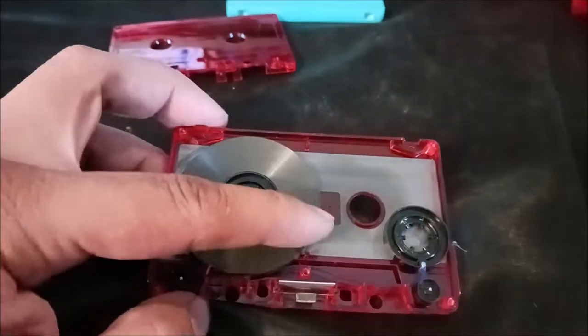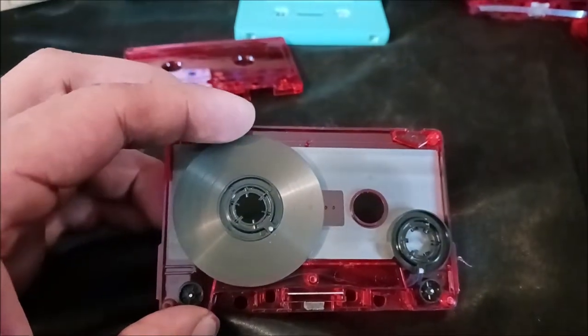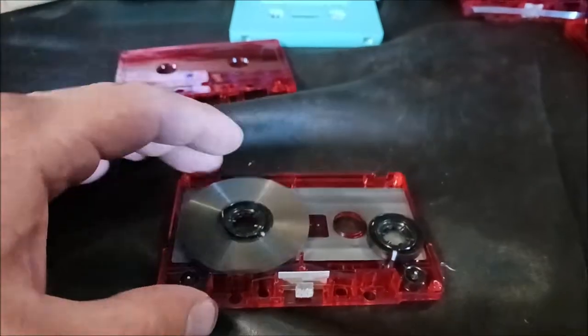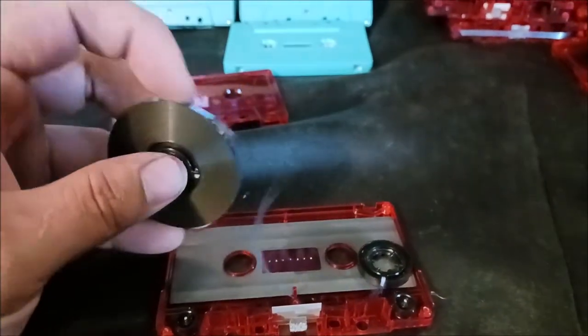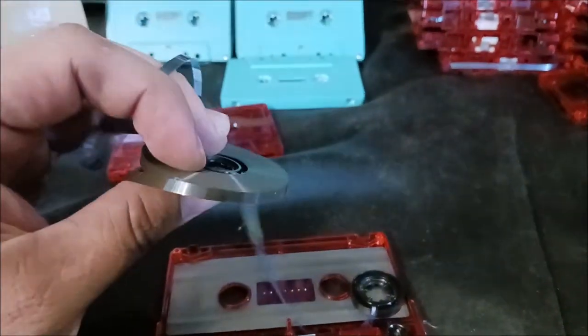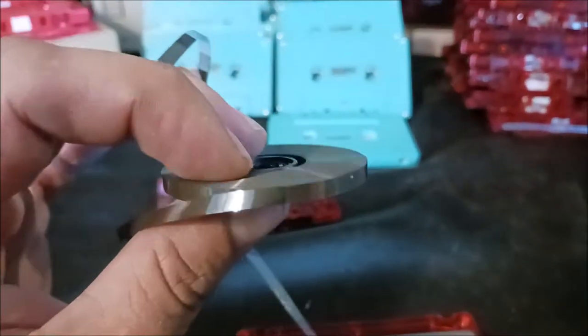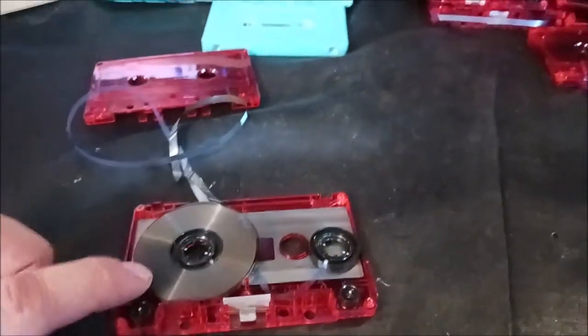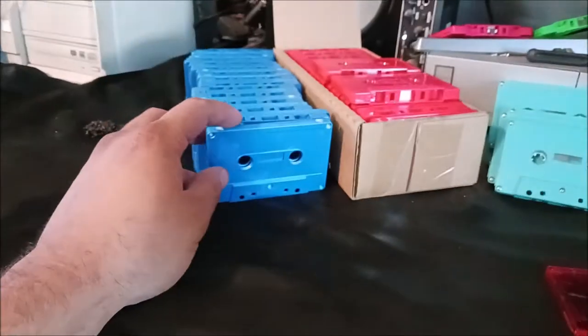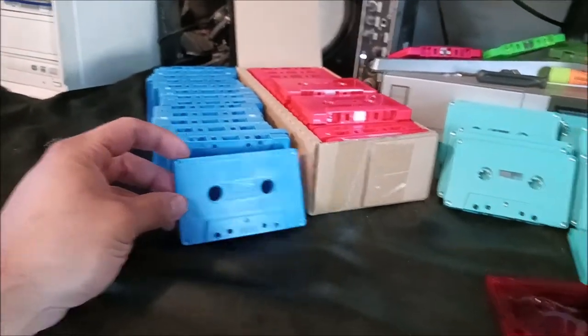Look at the way the tape looks on them, bro. Like, the tape looks really tight on them. It looks brand new, it looks clean. And I was like, damn, why am I even changing out the tape? But it was like, yo, it would be better to have brand new tape in them anyways, right? But look at the quality on it. It looks clean. So I'm like, well, I'll just use these tapes for these blue ones right here, right?